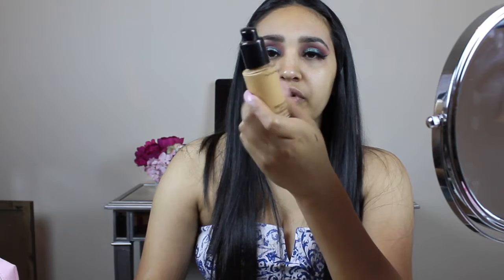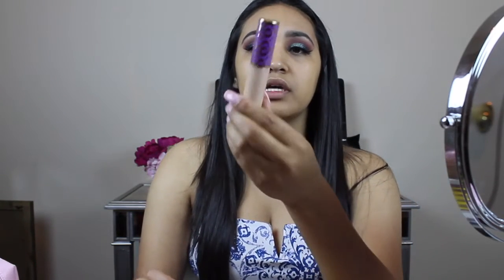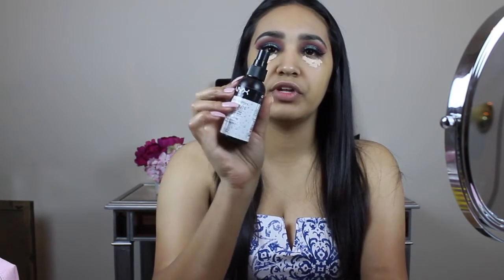So now we're going to be moving on to foundation, and I'm using the MAC Studio Fix foundation. I'm just going to go ahead and apply that with the Beauty Blender. Okay, now we're going to be moving on to concealer, and the concealer I'm using is by Tarte, Shape Tape. Alright, so now I'm going to be applying that with another Beauty Blender, and I'm going to spray a little bit of my Dewy Finish.